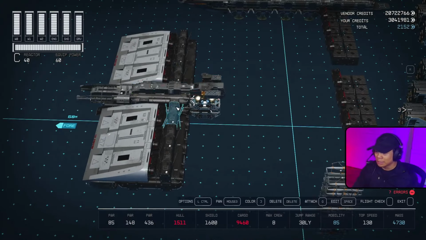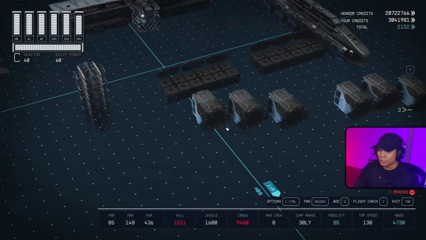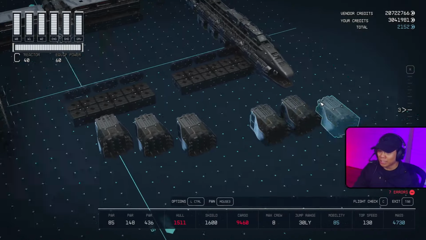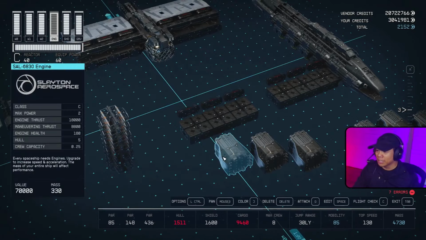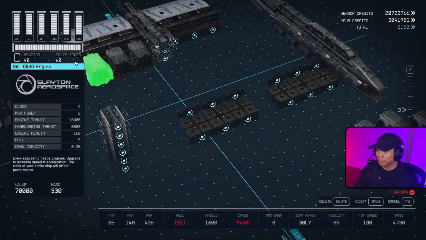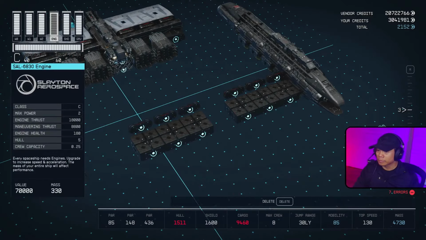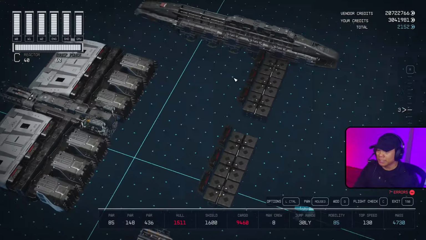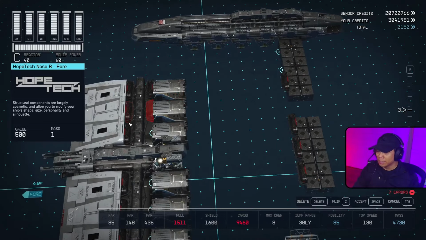Deimos Spine C. Boom. And then, so I purchased this at Stroud Eklund, so I cannot duplicate it here. So I'm just going to take these pieces and put them into their current position. There. So those pieces I can't duplicate. And then I'm just going to bring in the other Hope Tech pieces. Bring it to the front of it.